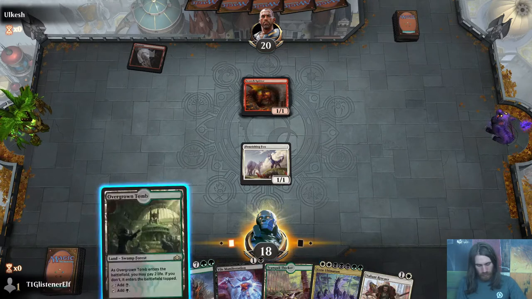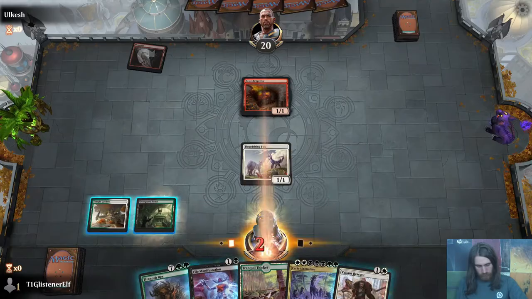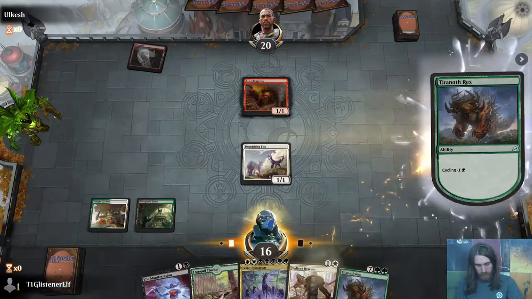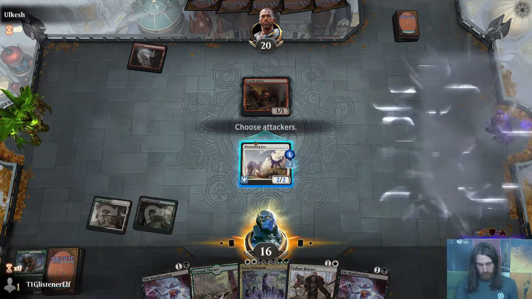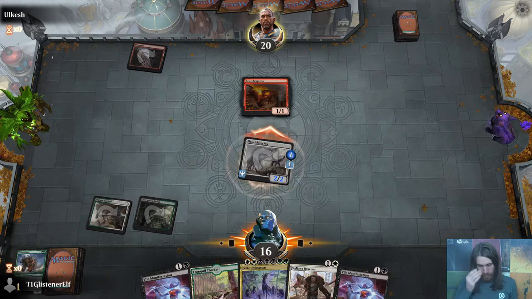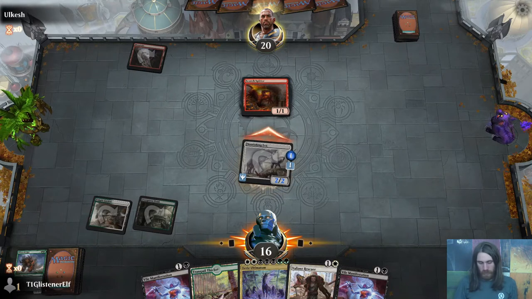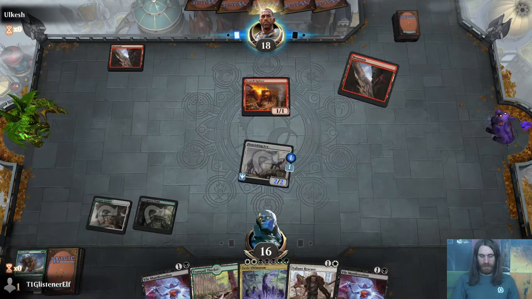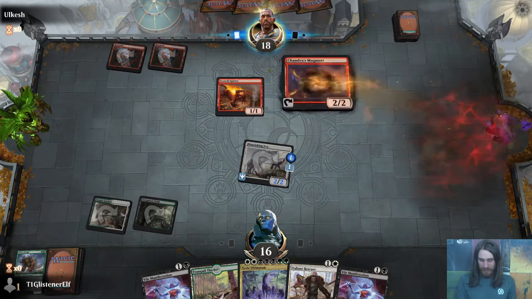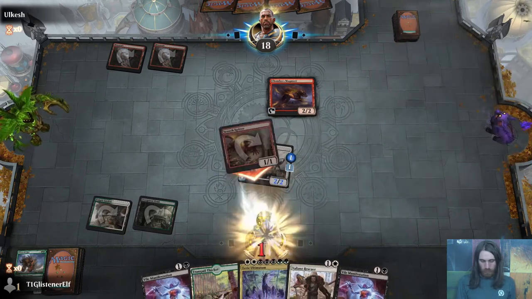Although, we are going to hurt ourselves quite a bit here. Alright, cycle trample onto it, and hope it lives. Let's try not to keep hurting ourselves, though, if we can help it. If they somehow manage to block there, that'd be ideal for us. Alright, so attack, we'll take two.